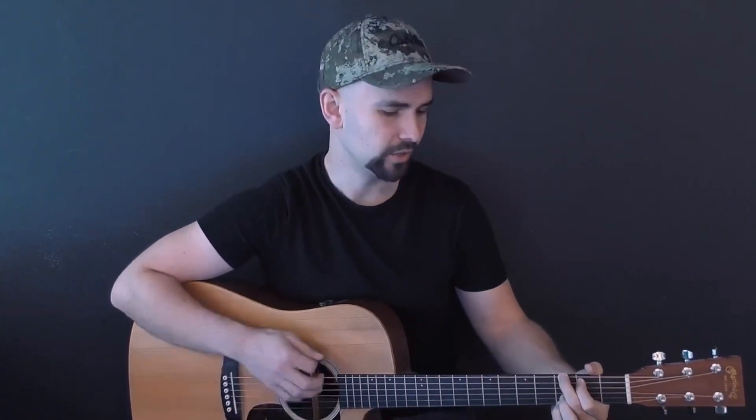Let's count the timing of the chords I just played. We have that first G for four beats, G over F sharp for four, C for two, D for two, and then G for four. That pattern plays through twice in the verses. So again, that's G for four, G over F sharp for four, C over E for two, D suspended for two, and then G for four.